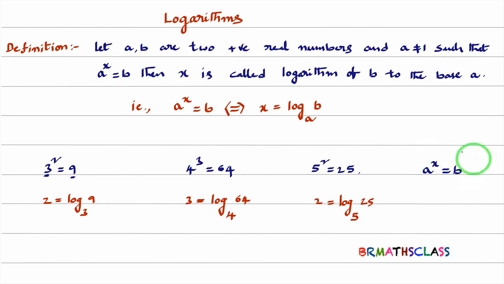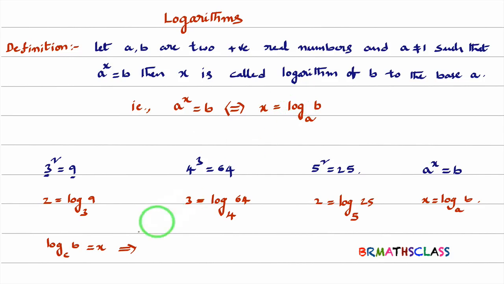Now you see, this is a power x equal to b. As per the definition, it can be written as x equal to log b base a. What we will discuss now is more important, because we use these things while solving problems. If x equals log b base a, it can be written in exponent form as a power x equal to b.